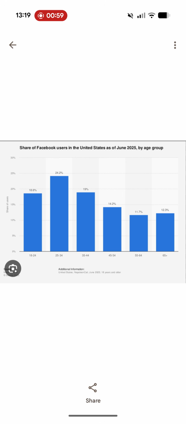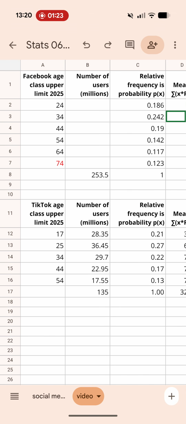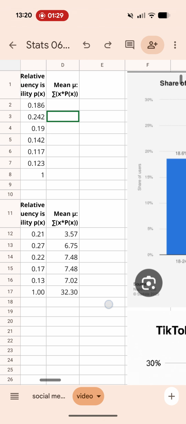We can use this information from the histogram to work backwards to get to the mean age of a Facebook user, in this example. We're actually being given relative frequencies by the height of the columns. So if we put this into a spreadsheet, we get this that you see here at the top. The top of the spreadsheet, you can see those numbers from the columns, which are over here.